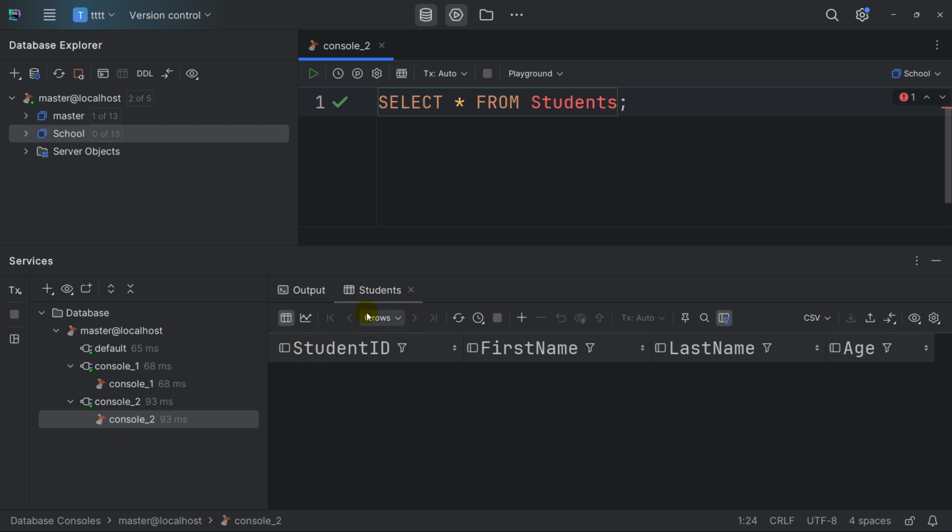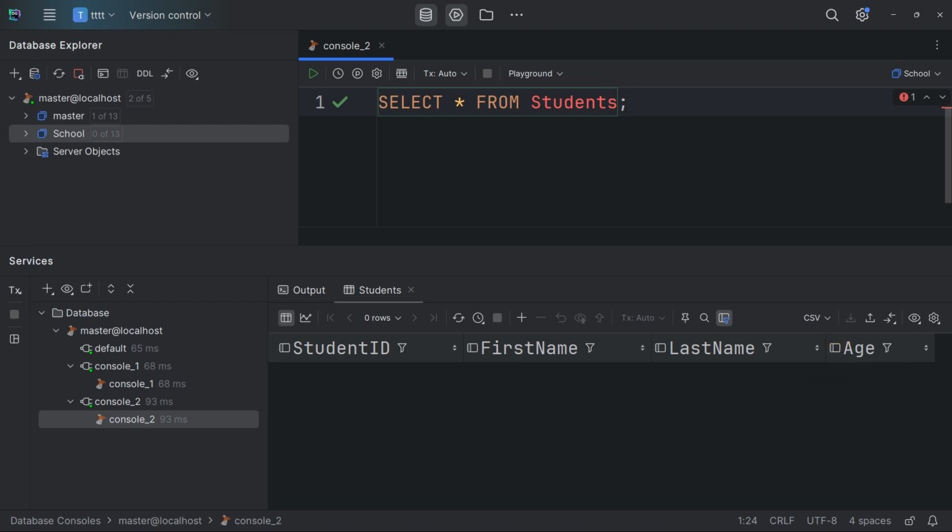We have this table called students, and there are the student ID, first name, last name, and the age columns. Okay, so we call student ID, first name, last name, and the age the columns of our table in our school database. Okay, since we haven't added any data yet, it just shows an empty table like you see here. Okay, but hey, process is progress. We're going to add some data and see the difference with the result.